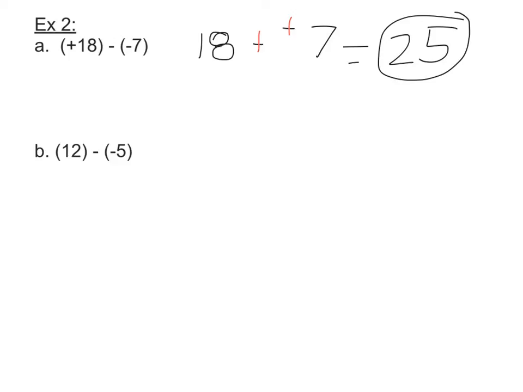Part B, 12 minus -5. Once again, I'm going to copy the problem, minus -5. If you don't want to use the parentheses, you don't really have to. The reason they use those is so you clearly identify that this guy right here is negative and this guy right here is clearly the subtraction sign. Once again, two-stroke method. Don't like the subtraction sign, so I change it to addition. Don't like the -5, so I have to change that as well in the process. There's your two strokes. Lastly, 12 plus 5, I'm coming up with 17.